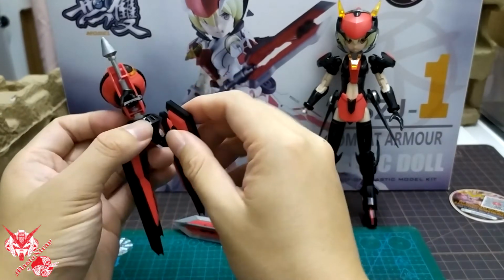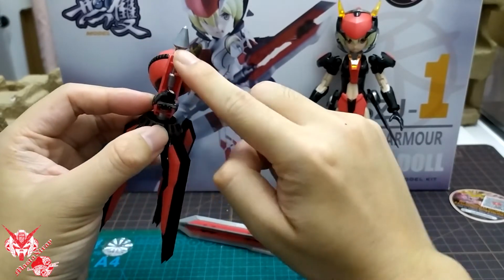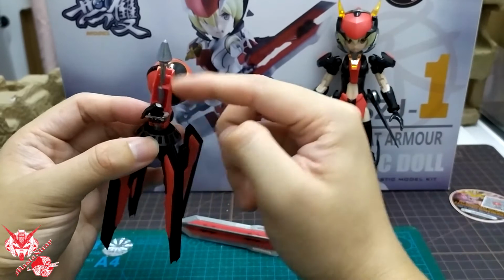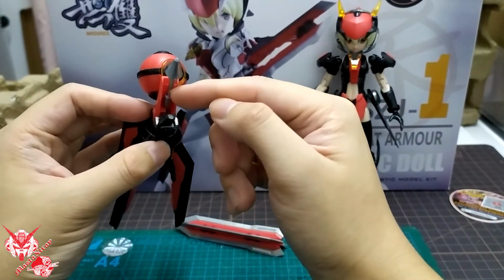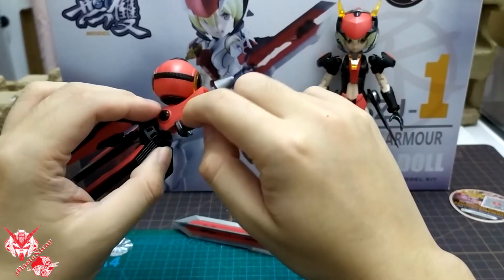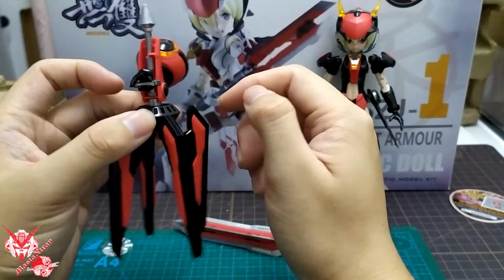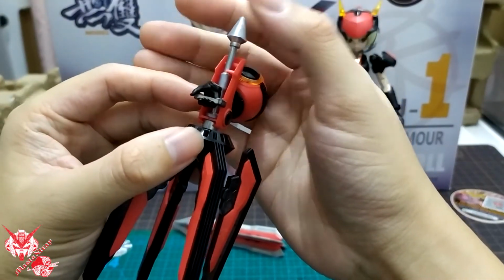But a little disappointment will be this part here. As you all can see, this part is very empty. They could actually make a cover here to cover the spear part, but this is very empty.